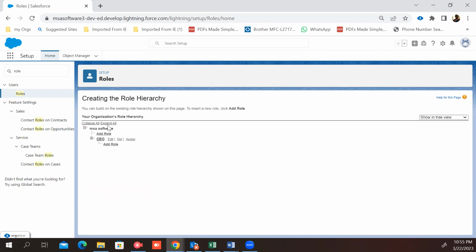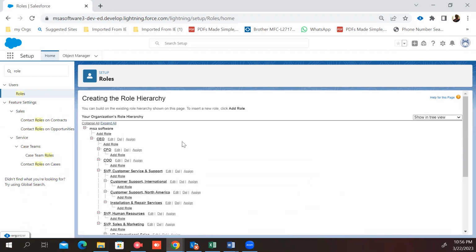So you need to check in your organization who is the topmost level user. Here it is shown CEO. You can expand all. So these are the sample roles given by default which we need to modify as per our need. There is edit, delete, and assign option. You can edit the role, you can delete the role, and you can assign any user on it as well.